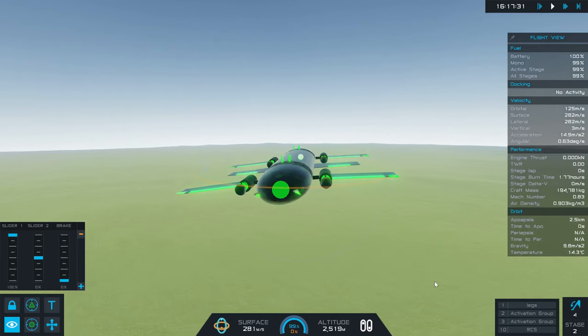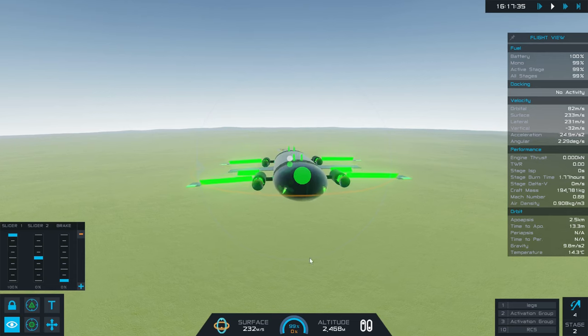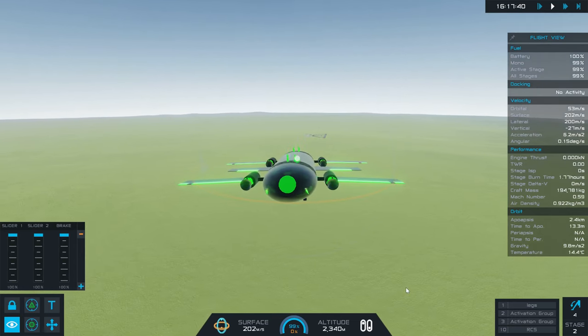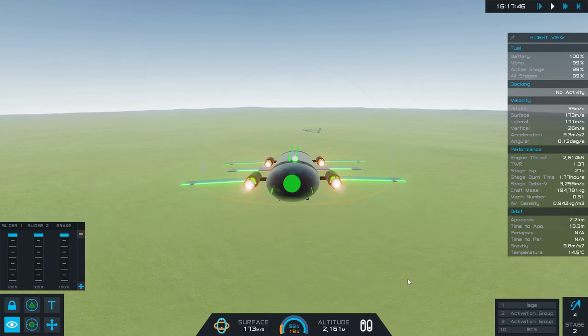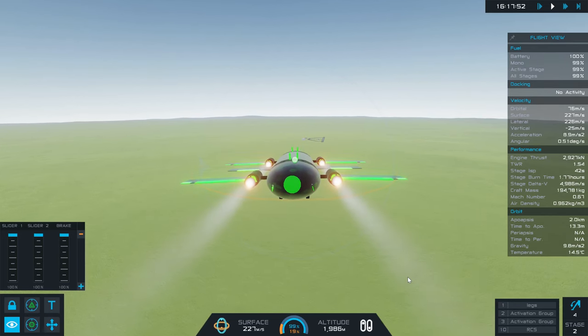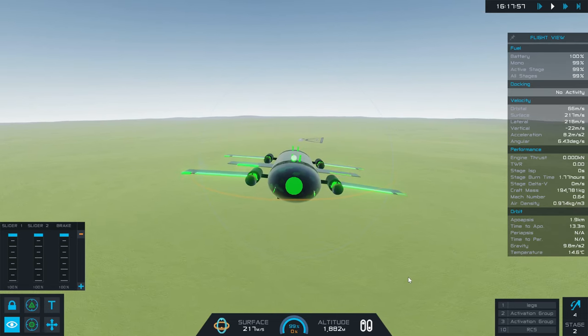RCS is not on right now. So we are technically in plane mode, and brakes right when I hit the landing grounds. Okay, so I might have to give it a little bit more throttle because we almost stopped right there. So you're probably like, McLovin, that's not the landing pad over there. I said, yes, I know.